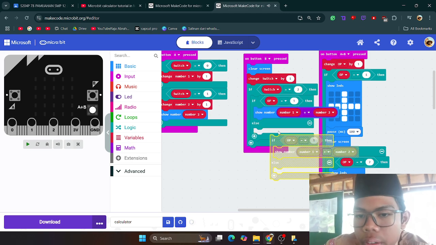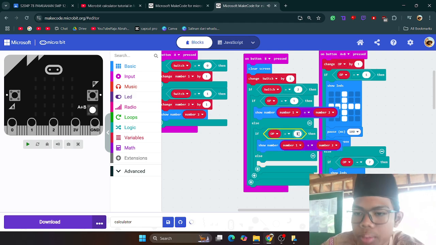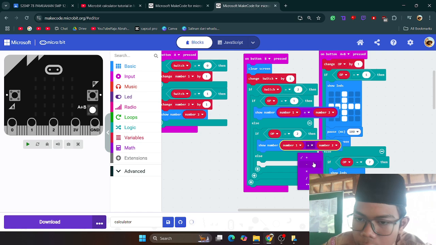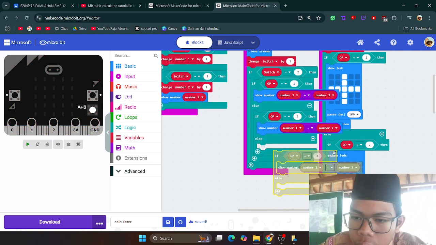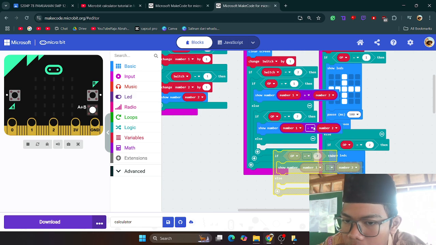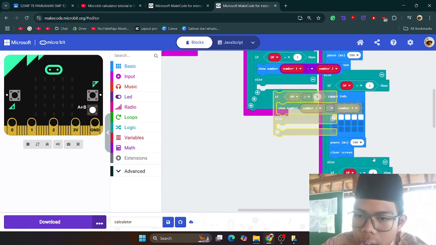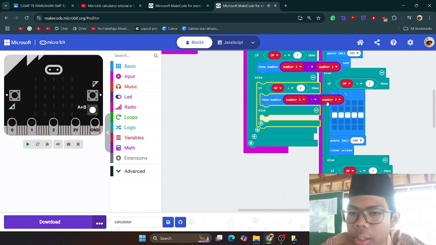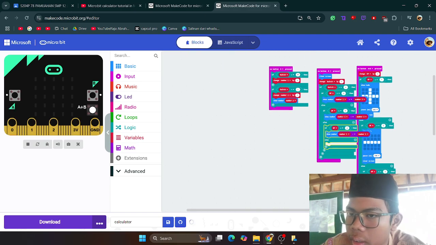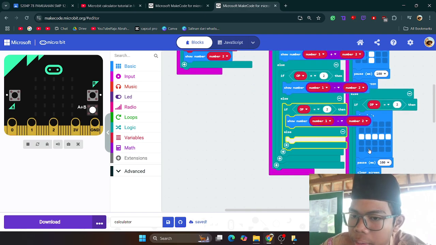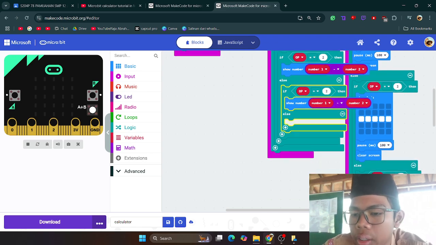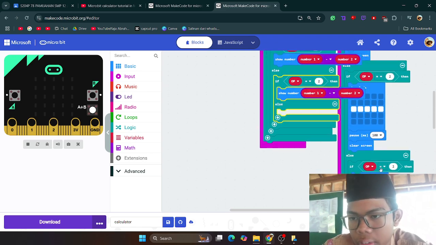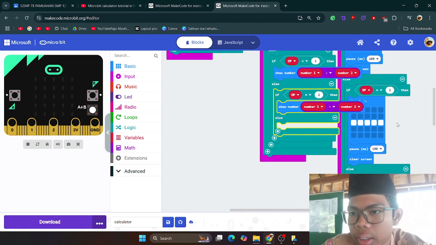Now we're gonna be duplicating this. If you want, it's very simple. The code is simple to understand. All you are gonna do is duplicate and make sure the number for minus here is the same as the number here. You align them up the same as in the A and B on button press, and if it's not, it's gonna be adding them differently. Make sure the icon is also the right icon.